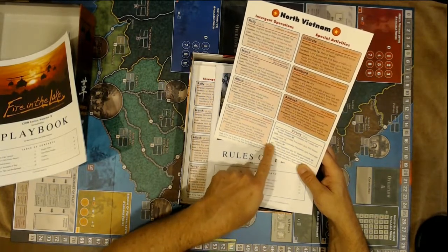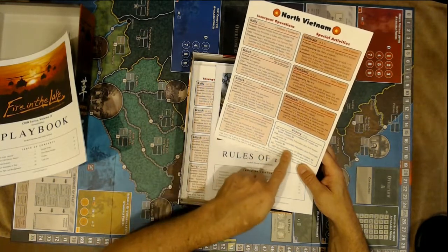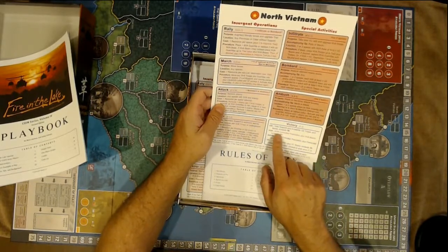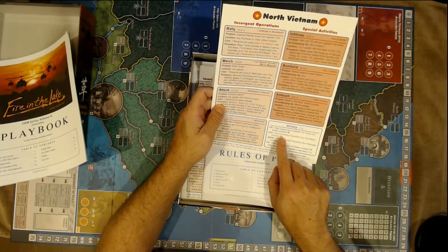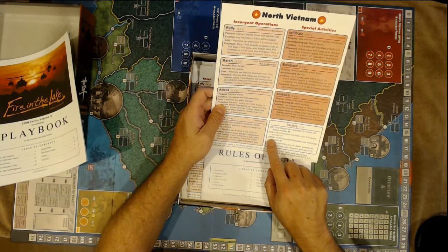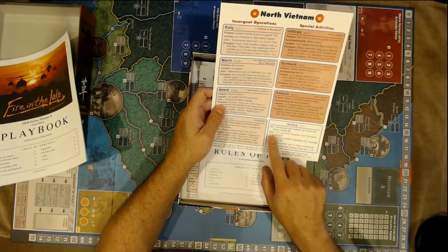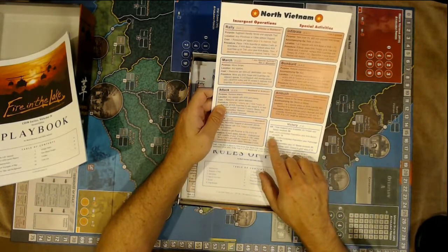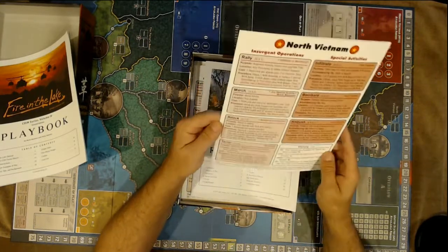So for the Taliban, it was total opposition plus bases. So that's the same. NVA controlled population plus NVA bases exceeds 18. So that's just like the warlords. And the ARVN, COIN controlled population plus patronage. That's exactly like the government one in A Distant Plain. So these are very, very similar.